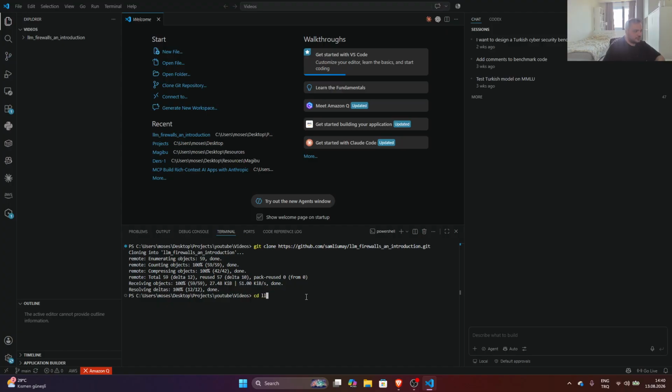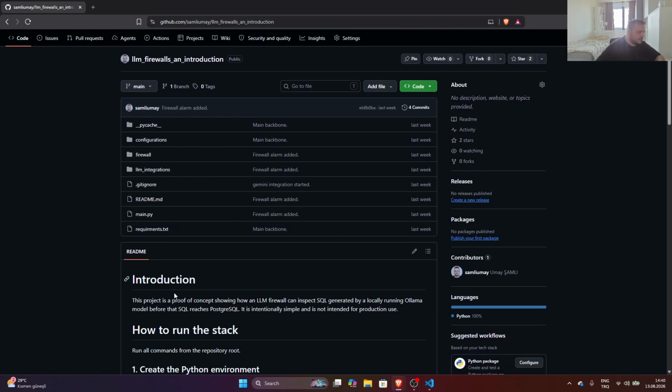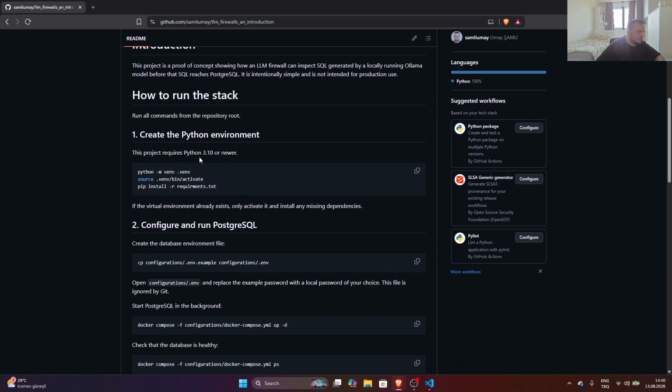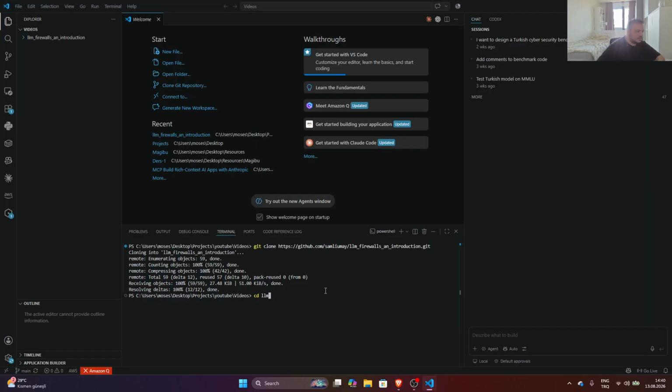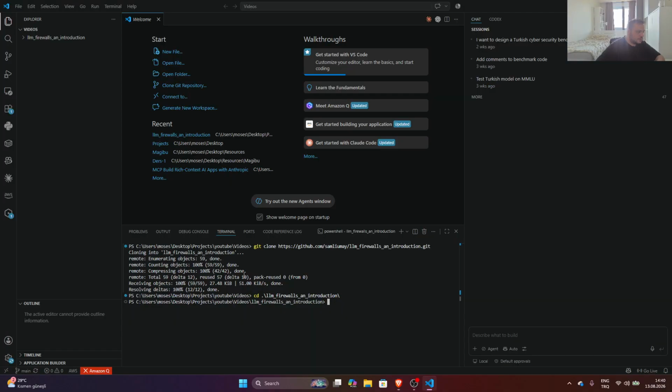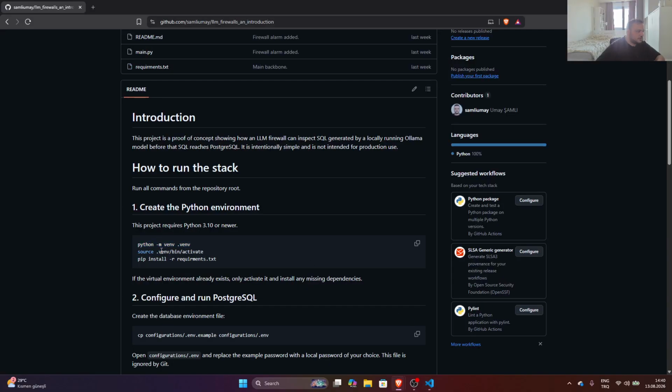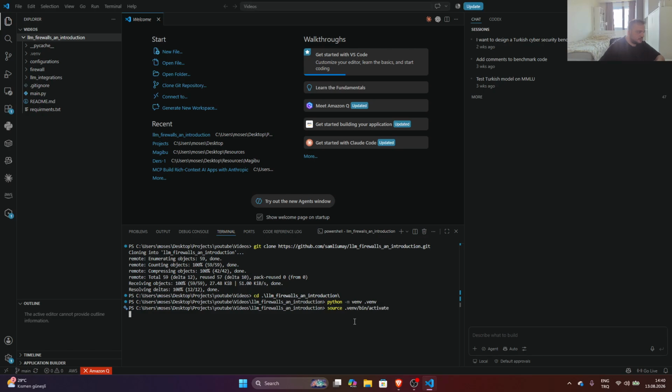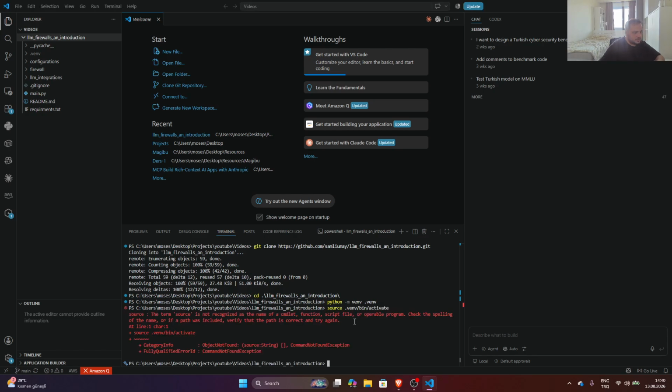So we need to enter it. I guess we can check. So python -m, we need to firstly enter inside LLM Firewalls, and then we will be creating a virtual environment as seen here. Yeah, it's created, and then we can activate it, but maybe for Windows it is different, so let me check.